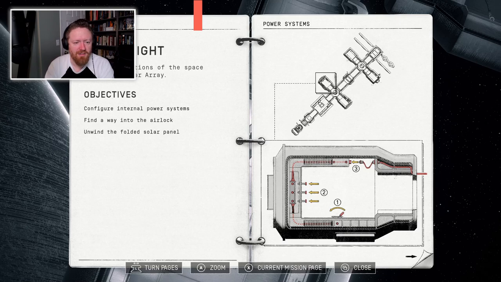Restore operations of the space station solar array. Configure internal power systems, find a way into the airlock, unwind the folded solar panel. Okay. Oh, and I've got a diagram here. So step one, flip a lever. Step two, push a bunch of buttons. Step three, plug in a thingy. Step two looks kind of like playing a flute or something.